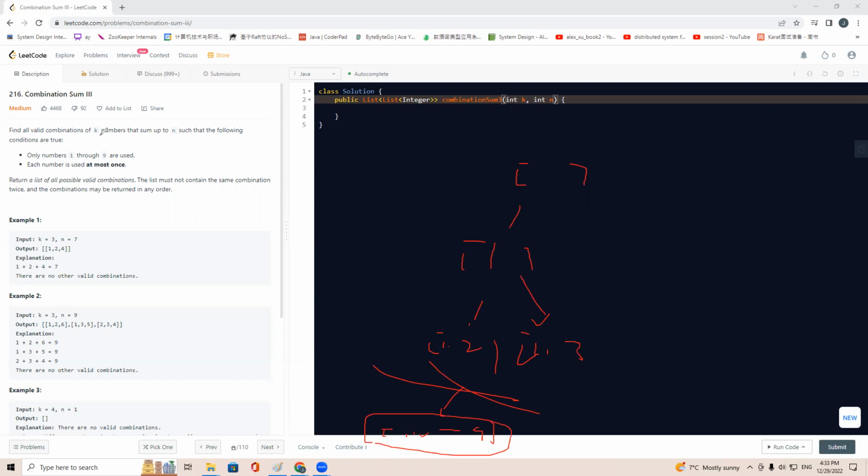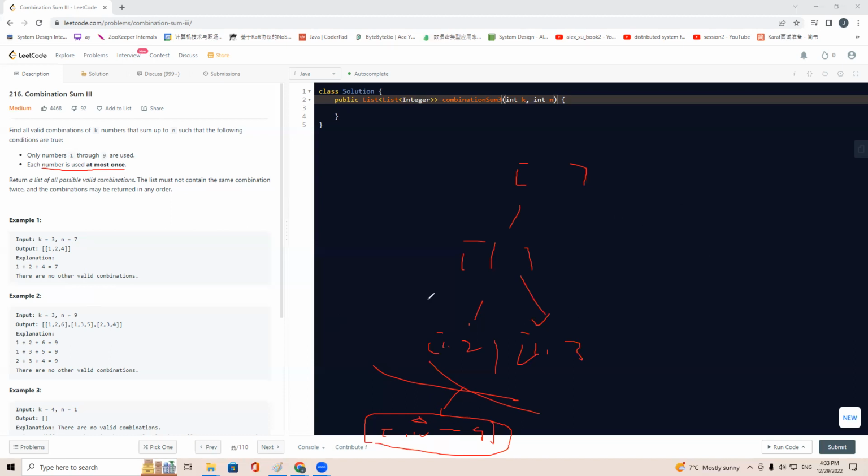K numbers. What's the k range? Because each number can be used at most once, I think k should be smaller than 9. So we can have an exit condition that if the size is greater than k, we need to exit.